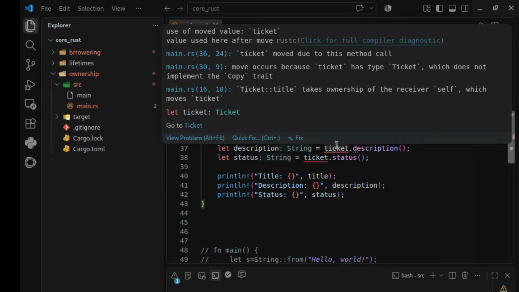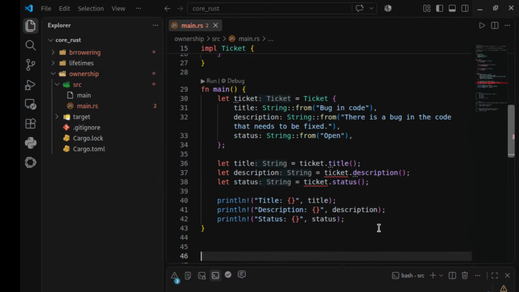Use of moved value ticket. Ticket has been moved, and the value is used after moving.